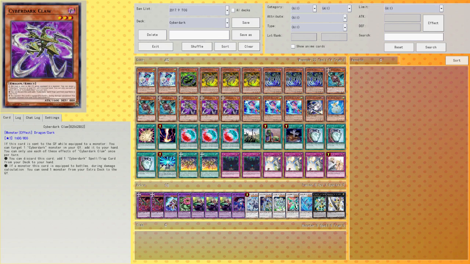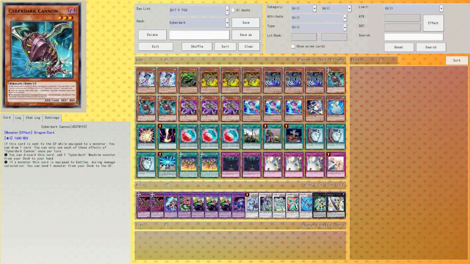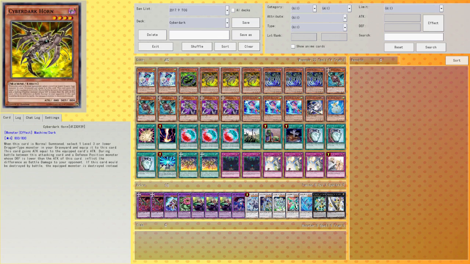What this Claw does, and what this Cannon does to a lesser extent, is give another gimmick and another appeal to using Cyberdark, other than the really gimmicky gimmick of machines and dragons in the same deck. This is a deck that allows you to send any monster in the game to the graveyard, and allows you to reap the benefits of it. So today we're going to be doing exactly that.